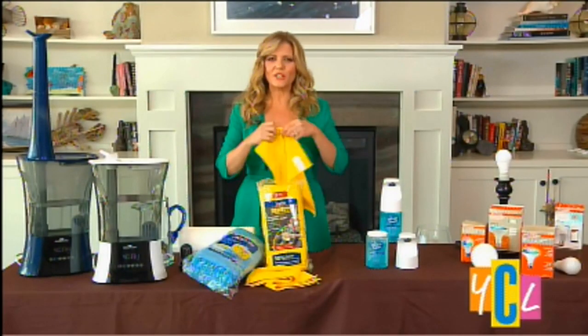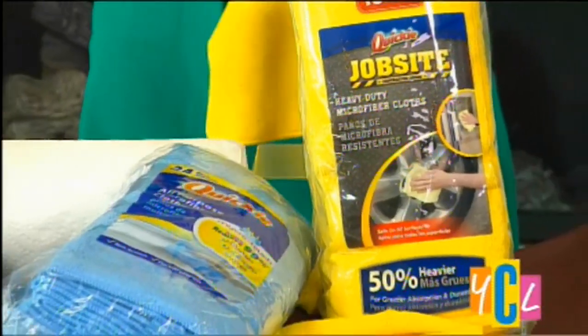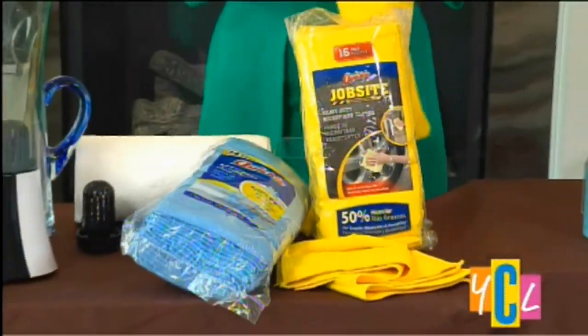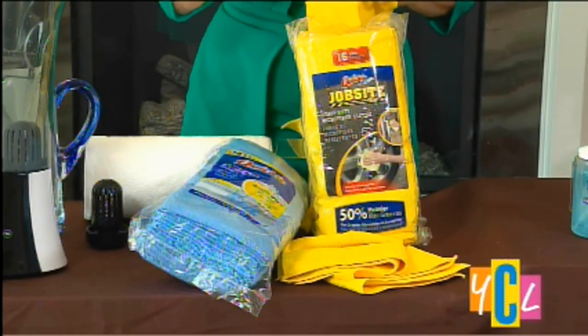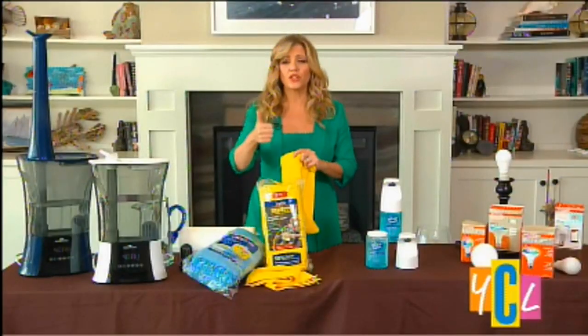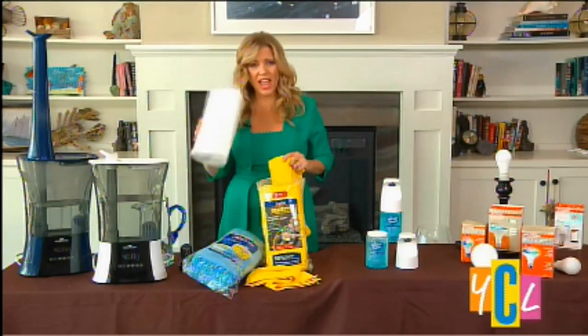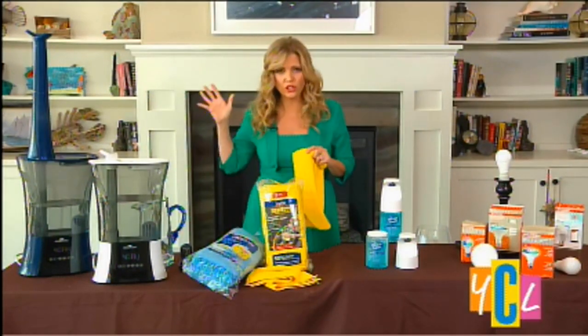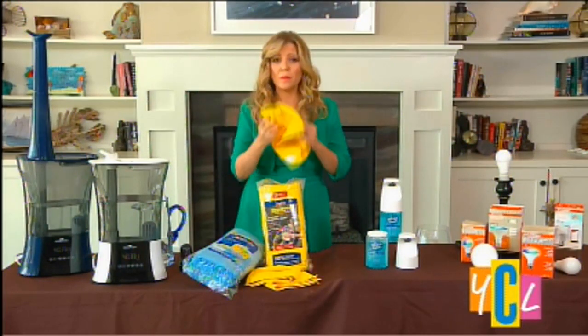Yes, you need to invest in microfiber. Unlike standard cotton cloths or paper towels, microfiber actually acts as a magnet to effectively remove dirt, dust, allergens, and bacteria. Cotton and paper just push the germs around. Microfiber actually removes it, which is amazing.